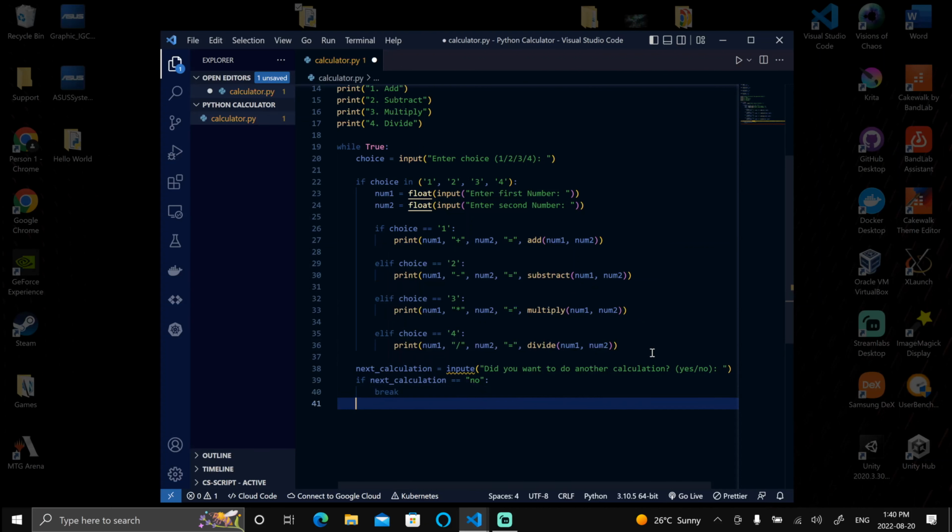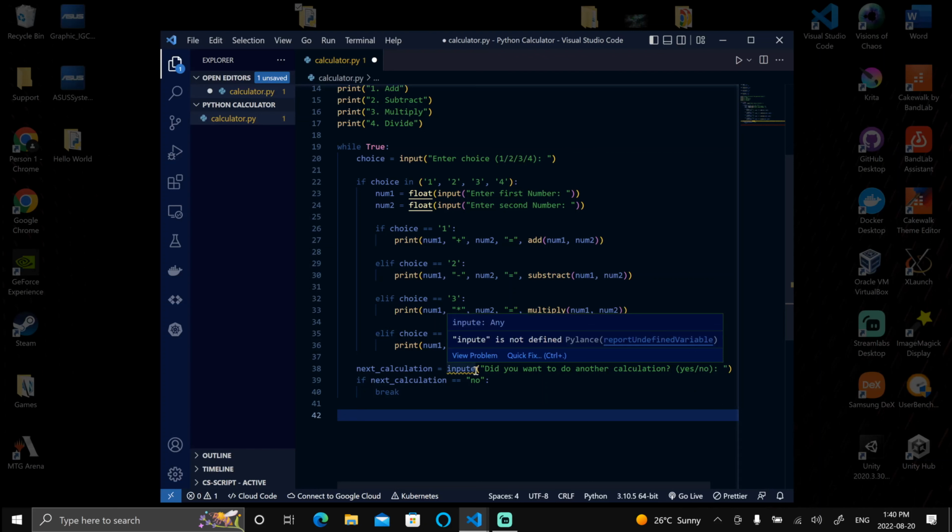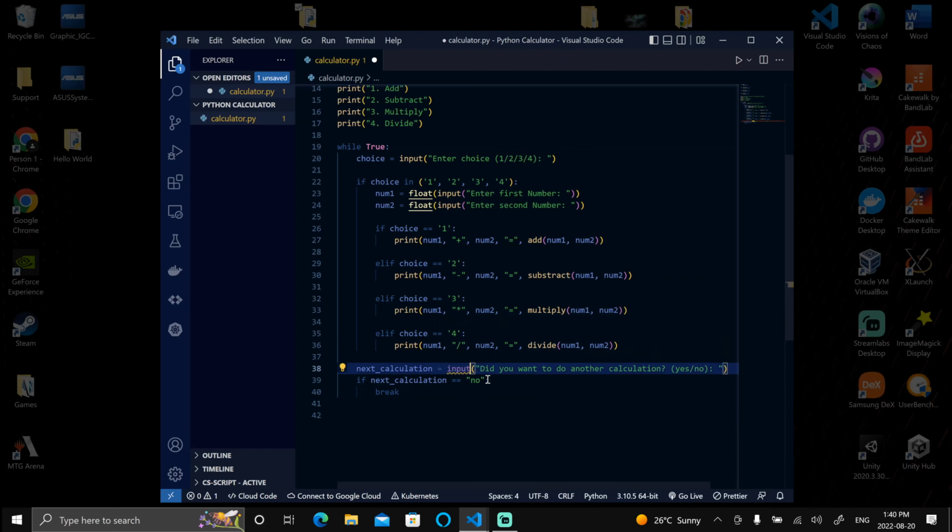However, so that's, if you don't want to do another one, it will end. See, look, I already have a bug error there. If we went to play this, it would give me that error. That's why I like using Visual Studio Code. But we caught it beforehand, so it's okay.